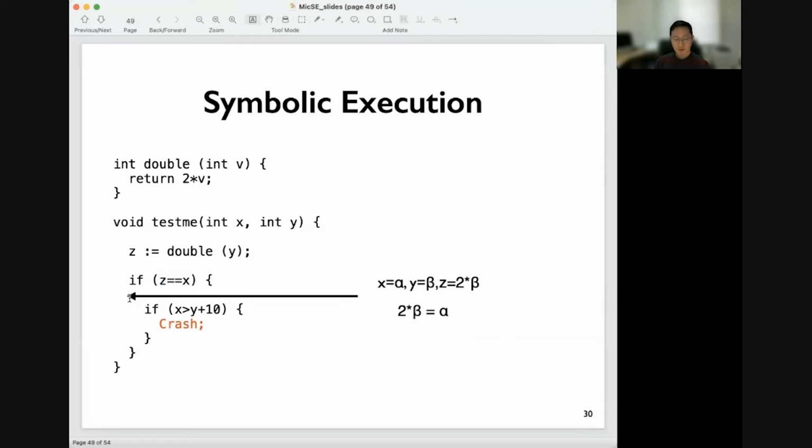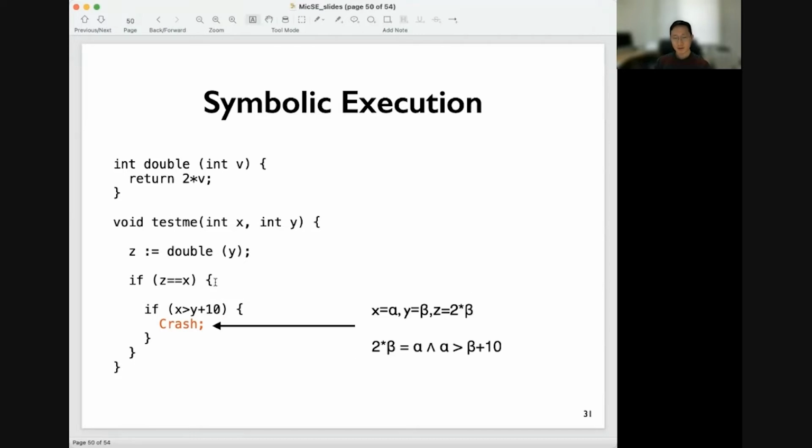To reach this point, we need values of x and g satisfying this condition. Because the value of x is assumed to be alpha and the value of g is assumed to be 2 times beta, these two values should be equal. So this is the current path condition.